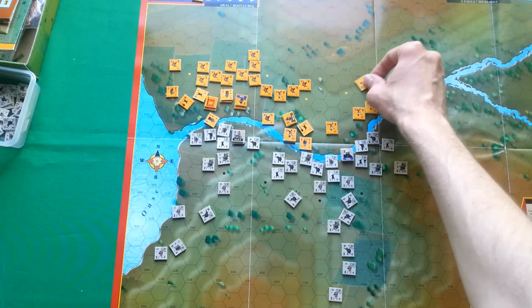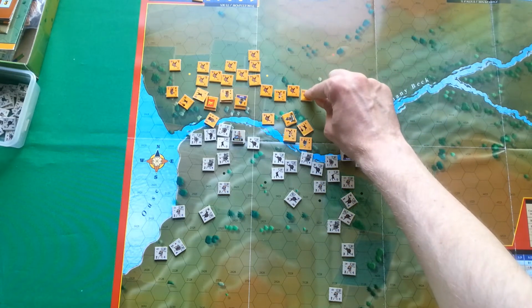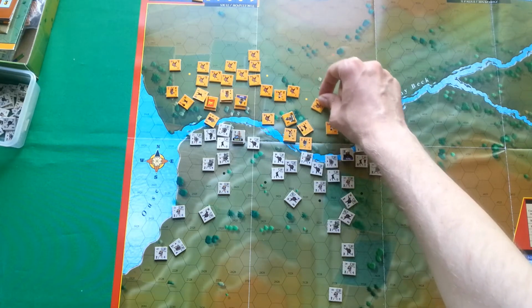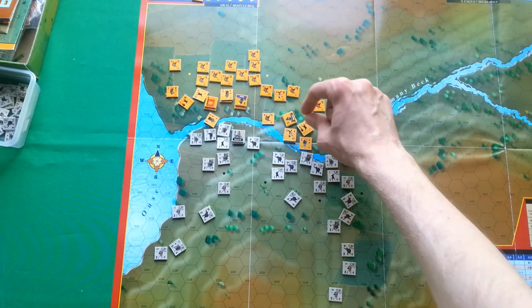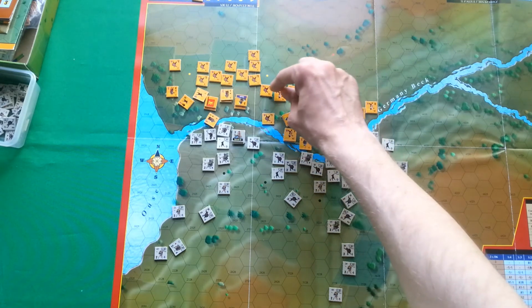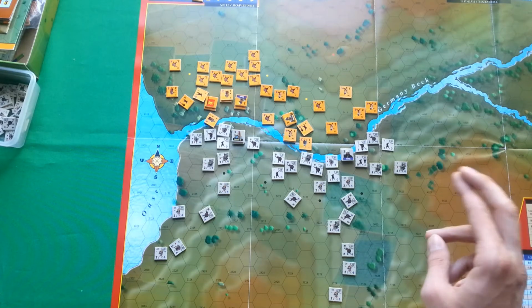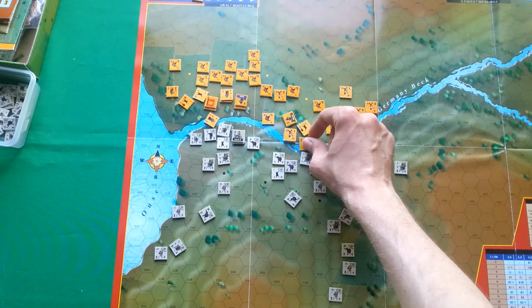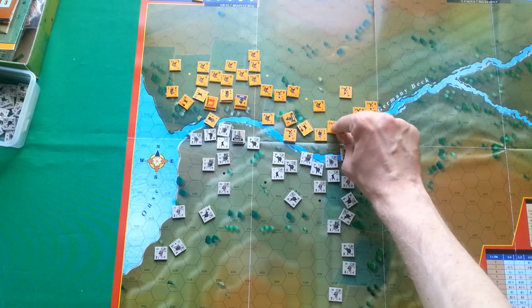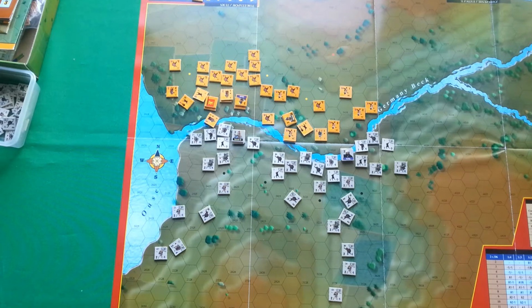1, 2, 3, 4. And my idea is to make Vikings pay dearly for moving forward. They are retreating here because otherwise they would be forced to attack these Vikings and it wouldn't be good.